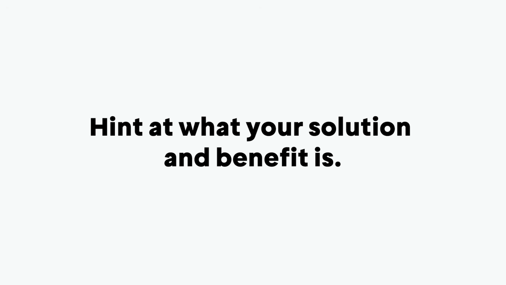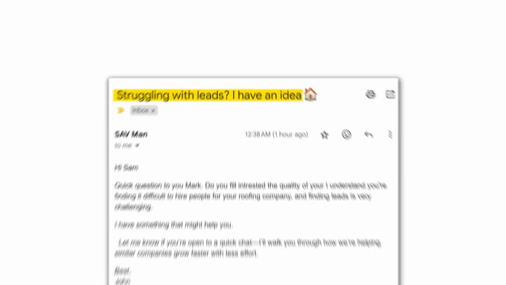Another really effective approach is to hint at what your solution and benefit is. For instance, if you know that your prospect is struggling with generating leads, then your subject line could be something like "struggling with leads? I have an idea." What that does is evoke curiosity out of the reader and also mention something very relevant to the pain point that they're going through. The key here is to balance your subject line with personalization and value, making the subject line feel very tailored to them while also offering a reason to open your email. And at the end of the day, that's the entire purpose of the subject line.